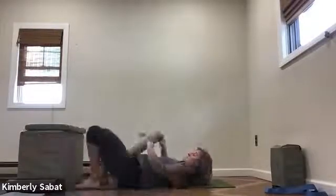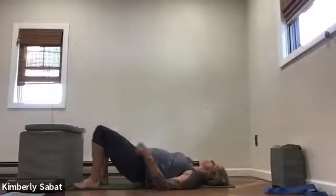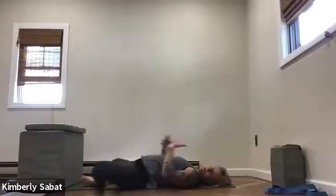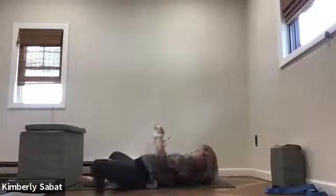I'm going to take you guys into the frog position, and we're going to do frog pullovers. So I'm taking the soles of my feet together, and my knees are falling out to the side. For those of you that are new, never mind that stupid roll that I just put underneath my back. I do that because I know that my posture tends to go flat lower back for me. So I put a roll under to help keep that arch in my back.